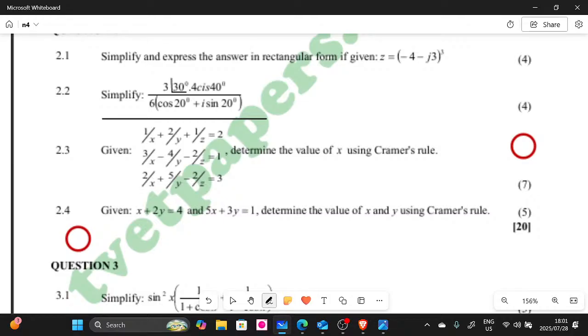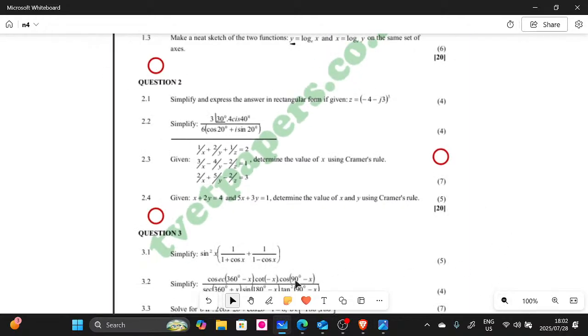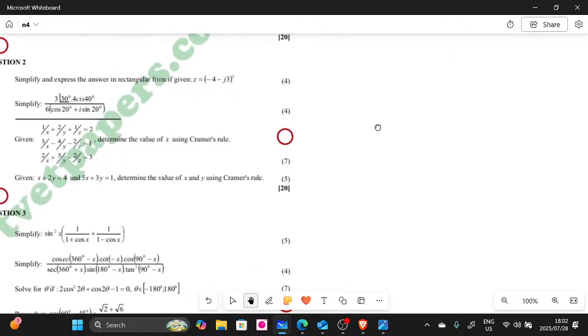Let's look at 2.3. Guys, I hope you can see this. This is a bit blurry. This here is a determinant. This is gonna take time, guys. It's gonna take real time. So I'm gonna copy this matrix and then write. Then we analyze it, and I'll show you guys how to determine x, because here we are given this matrix, and they want us to determine the value of x using Cramer's rule. So this is a 3 by 3 determinant. Let me just create space, guys, and then let me copy this. Very interesting, this one. It looks difficult, but it's not. Trust you me, it is not.